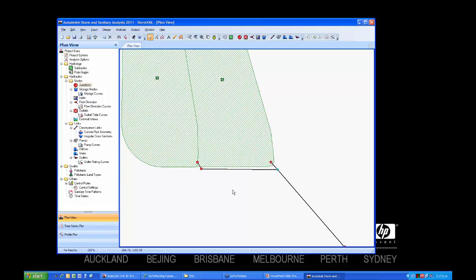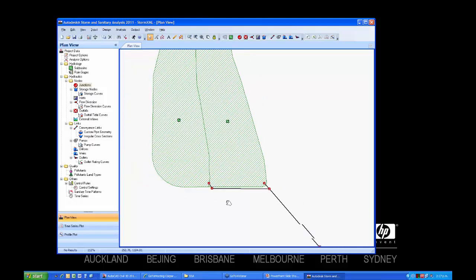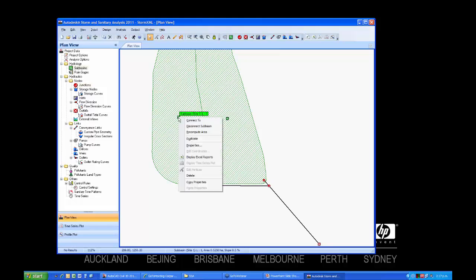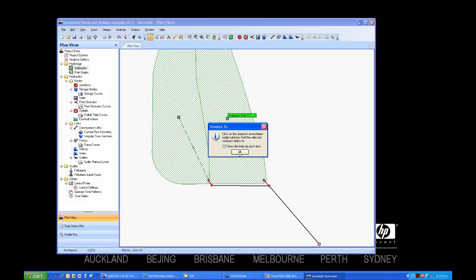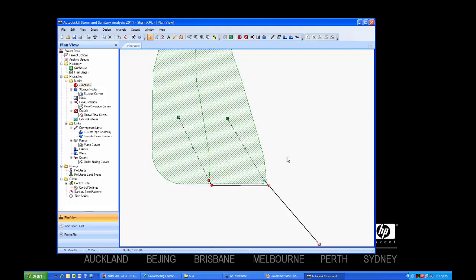Close that. Okay, what we need to do now is take our sub-basins, the parcels that came in, and right-click on the little glyph in the middle, which is actually what you click on to get the properties of that area. And we go connect to, and we connect to there, so all that area is going to flow into that sump, and we do the same thing with the other one. Right click, connect to, and make it flow into there. Okay, so that's told it where the water's coming from.